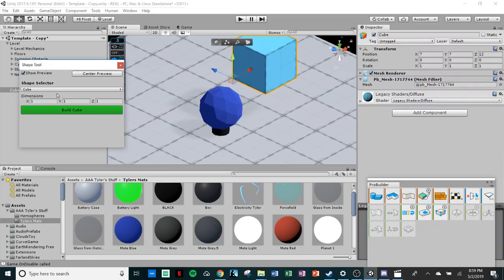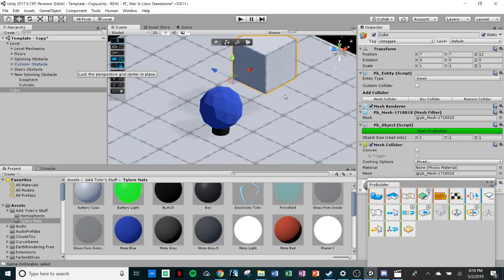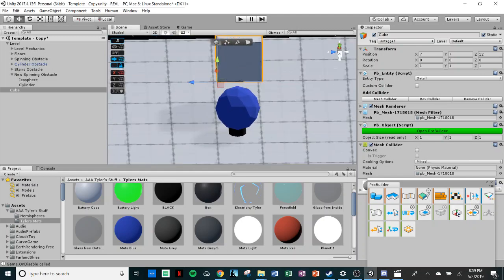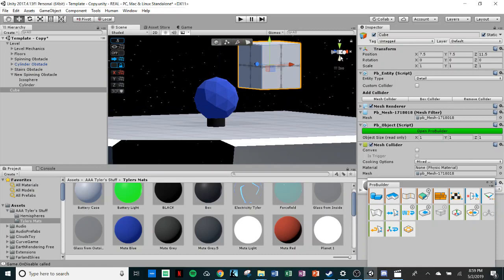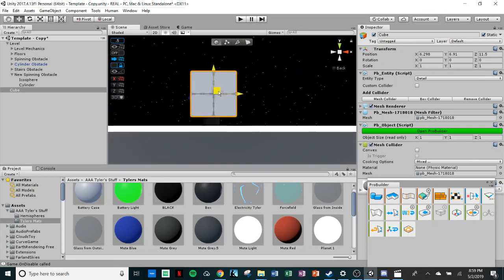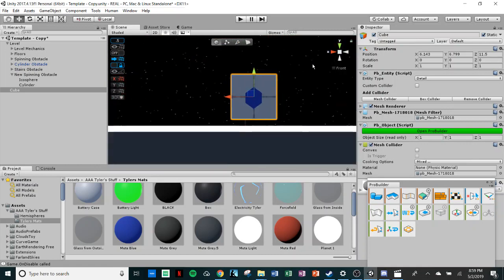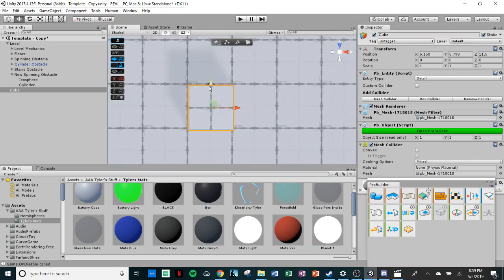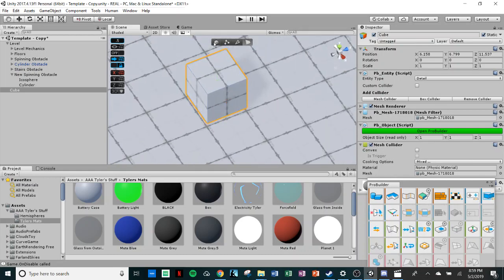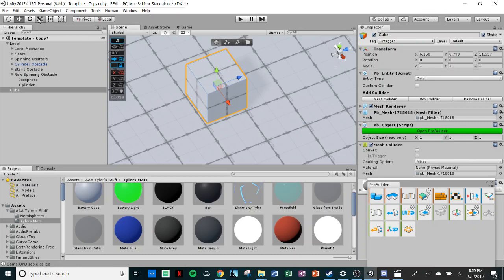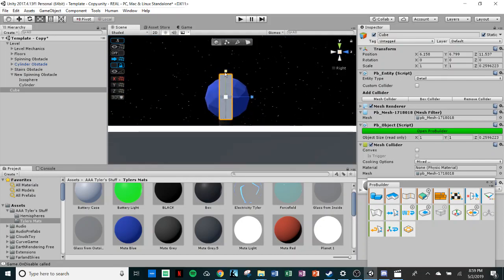Okay, and now I'm going to make the arm of what I want spinning around. I'm going to start with a normal cube. Again, the pivot is in an annoying space, so I'm going to center the pivot right into the middle of it. Then I'm going to move that cube right into the middle of it. There, it should be centered around that now. Then I'm going to use the scale tool to scale this to how I want it to look for the swinging part of this obstacle.